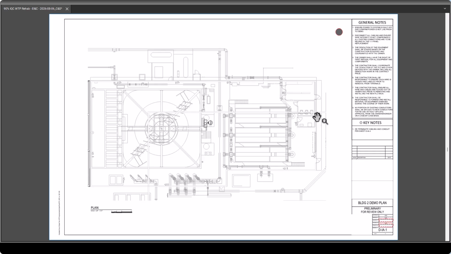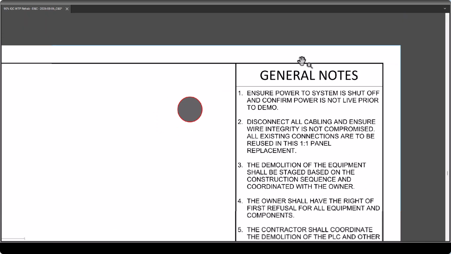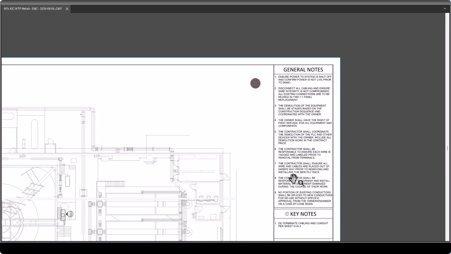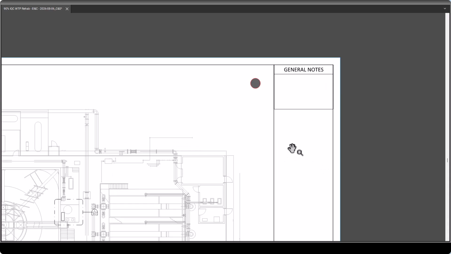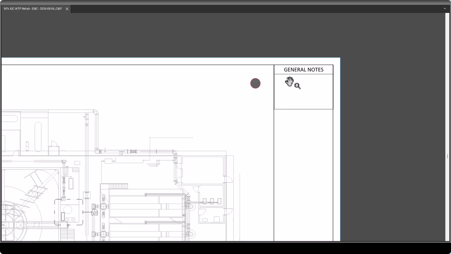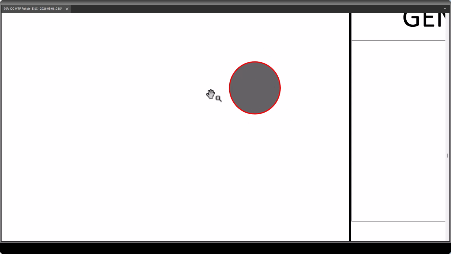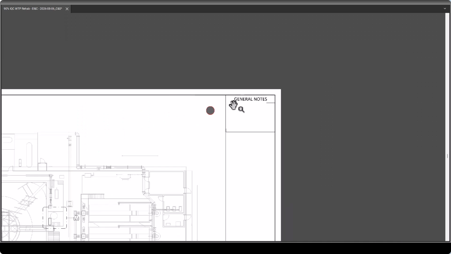So I'll flip through and make sure that nothing obvious appears, quickly jumping through here, like if the general notes text style changes, or if you've got general notes up here and key notes down there, and then they flip. I did notice that on one of them. I don't remember exactly where, but just quickly flipping through here, I noticed that there were empty general notes, so I threw that on there. And people on YouTube, this is an anonymity marker as well, so just ignore it.